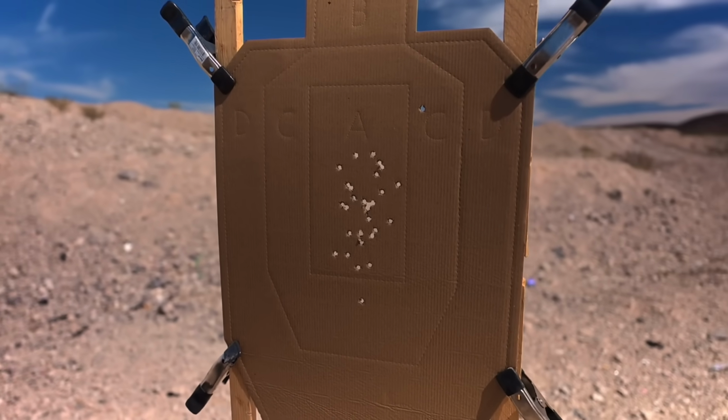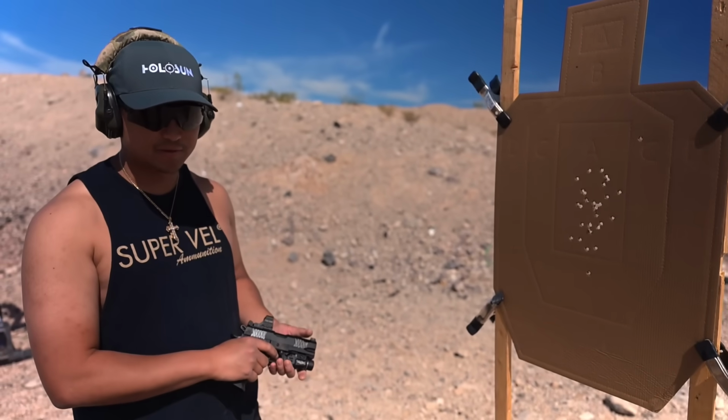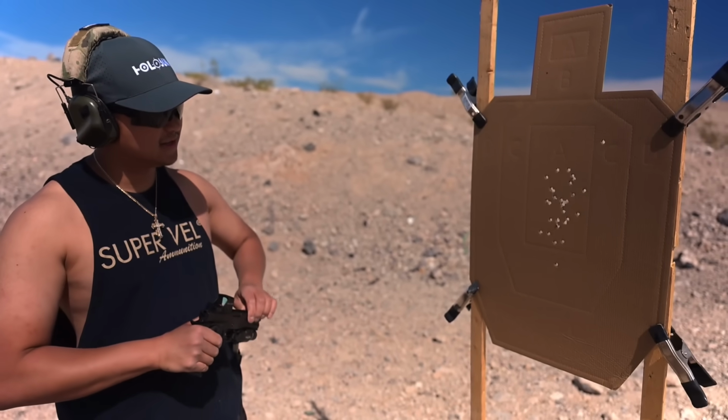All right, you say you zero your optics for matches at 15? 15, but then I'll double check at 25, make sure left right's good. But we usually start at 15. All right, well, let's zero this thing at 15 today.